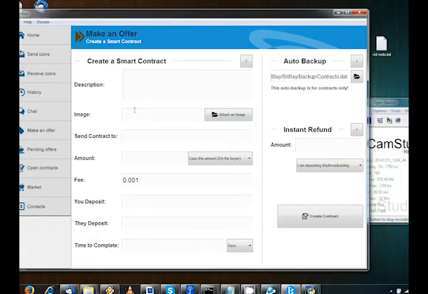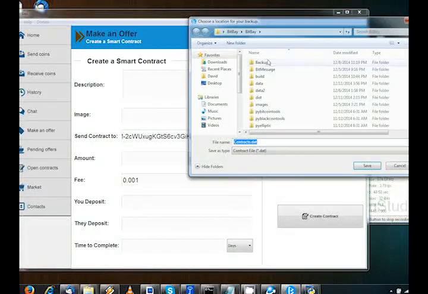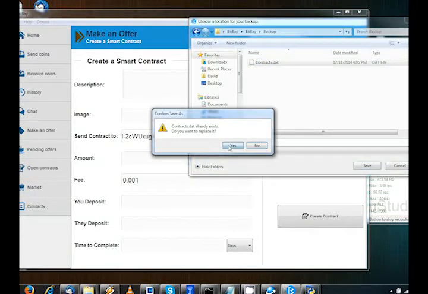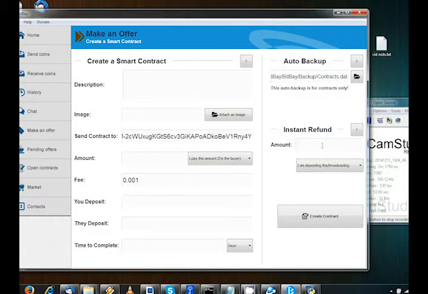When you first get to the panel, you'll notice a few things. You'll notice that there is a box over to the right which has backing up of your contracts file, which is something that you have to do. When you do a contract, your half of the key is going to be saved in the contracts.dat file. That means that if somebody was to hack your computer, they couldn't actually take anything from the wallet, which is good, except if you lose your computer, or if you have, like, a hard drive failure or something.